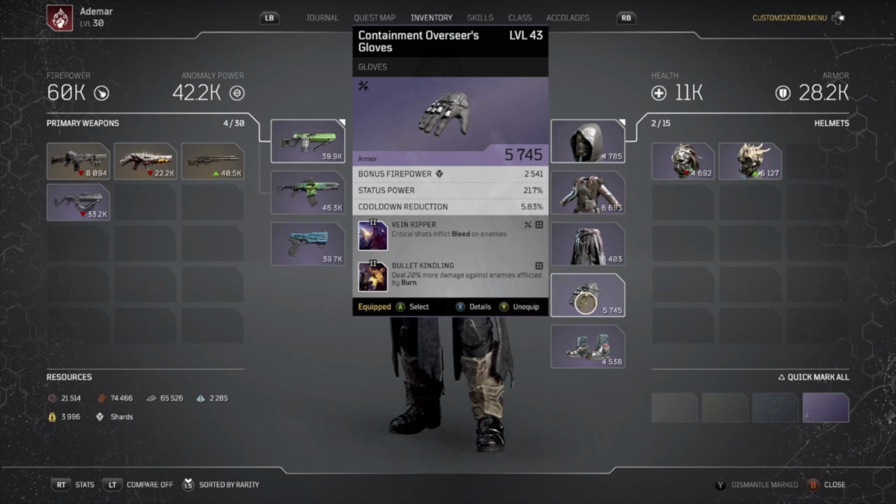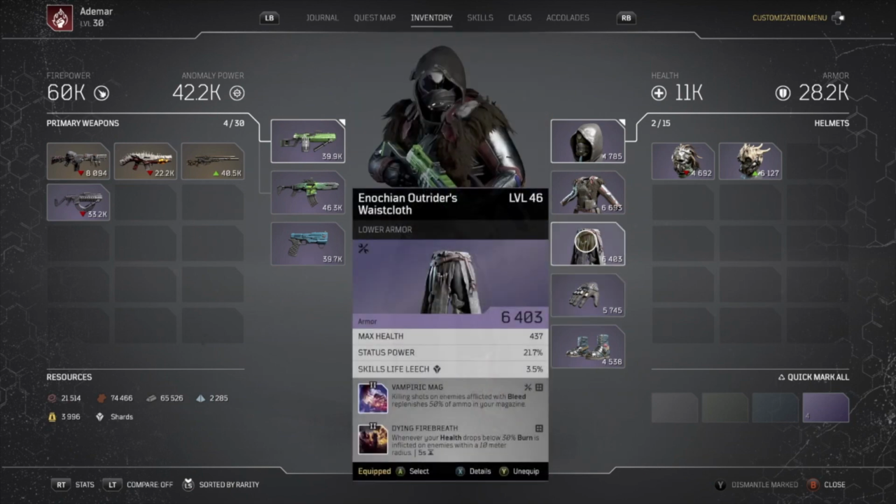I've also got Vein Ripper on here, so critical shots inflict bleed, which pairs with the Bone Shrapnel, which also creates bleed. Now these two I'm going to pair with Vampiric Mag. Killing enemies that are bleeding replenishes 50% of our ammo. So that paired with Feed the Flames giving us 66%, we should never run out of Volcanic rounds. You've got 2 ways of replenishing ammo. I've gone through entire sections of expeditions without it ever going down.